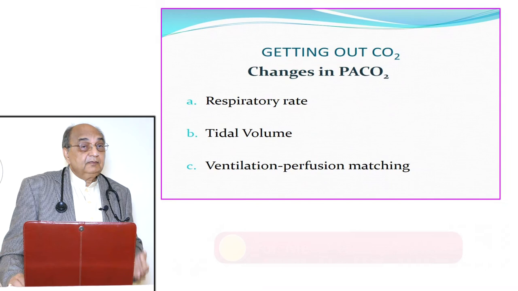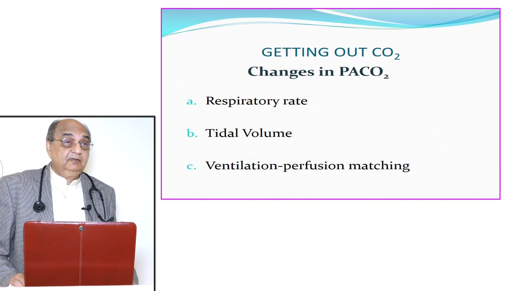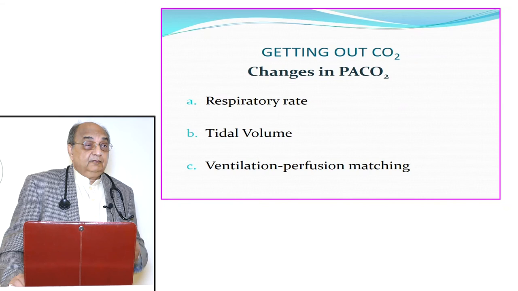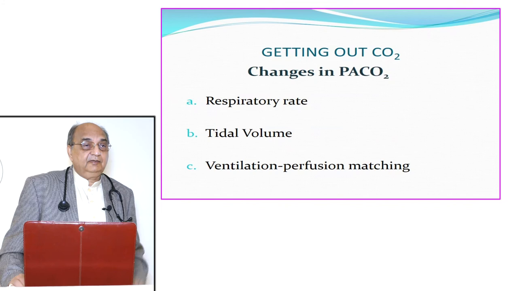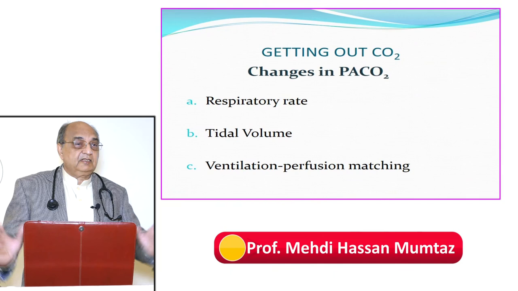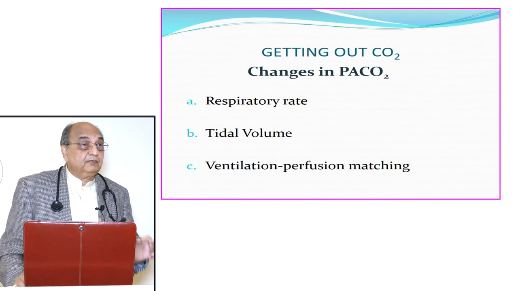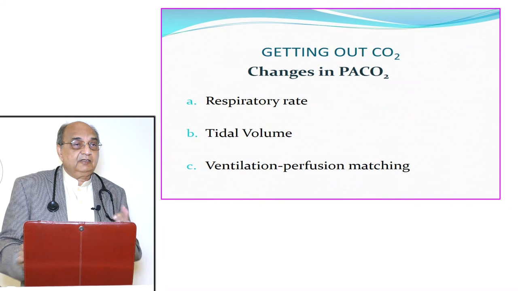ventilation perfusion ratio. So we expect both lungs should have a ventilation perfusion ratio of 0.8, each lung should have 0.8, each individual lobe should have 0.8, each alveolus should have 0.8. Then we consider that the lung is normal. When a baby is born, a newborn, we expect that when the lung is completely distended, every part of the lung has a ventilation perfusion of 0.8. And as the patient becomes older and older, the ventilation perfusion ratio changes according to the aging changes in the lung.